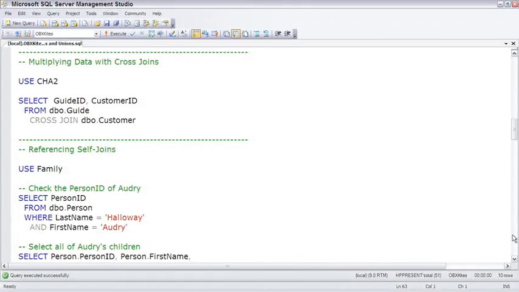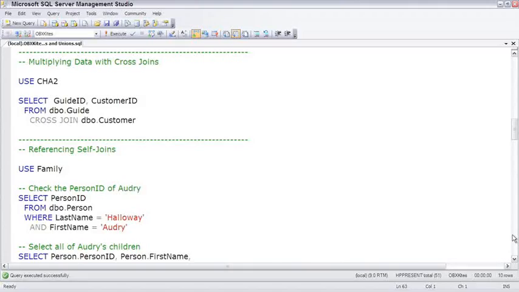For example, if there's a data source that only has 2 rows in it, we'll call it A and B, and another data source with 3 rows, we'll call those rows 1, 2, and 3. Cartesian product would multiply each row in table A against table B. So you'd end up with a result set of A1, A2, A3, B1, B2, B3. There's no restriction at all in a cross join. You simply get every row in the first table matched up with every row in the second table.